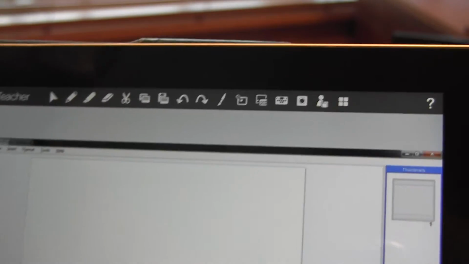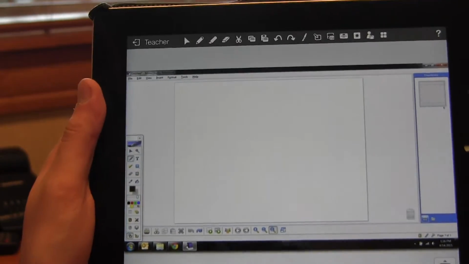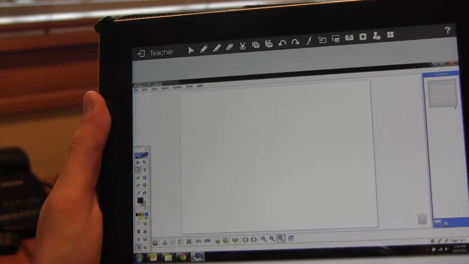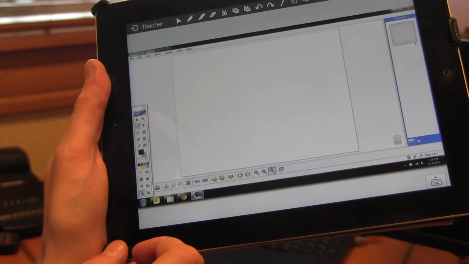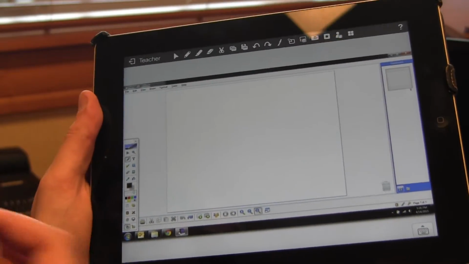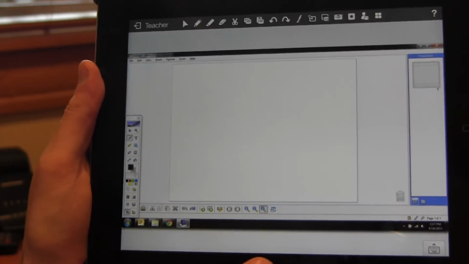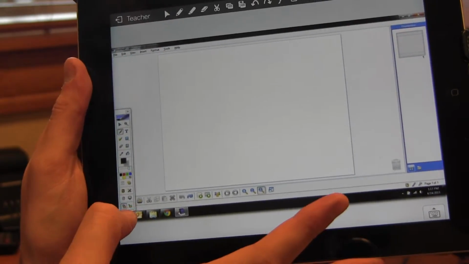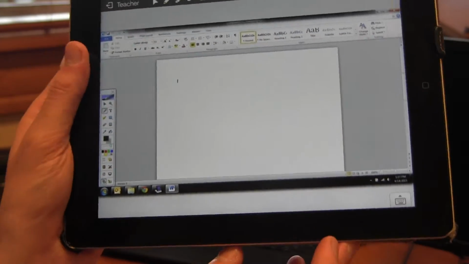Now, with this software on your iPad, you can do anything that you can do originally on your computer. So let's say you wanted to work on a Word document from your iPad, or let's say you're taking notes, you're in a meeting, but you don't want to take your whole computer with you. Well, if you take your iPad and it's connected to your computer through the Mimio, you can just go ahead and open up Word through your computer, or anything on your computer that you want to type on.